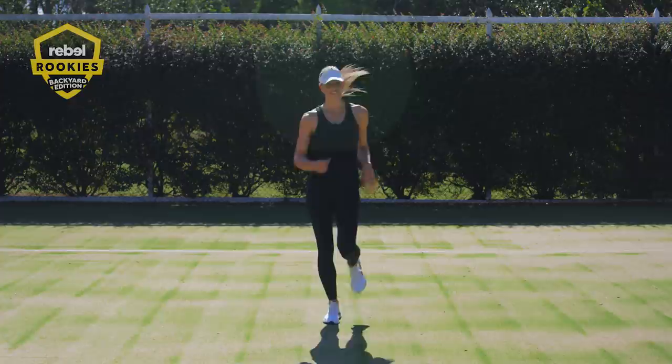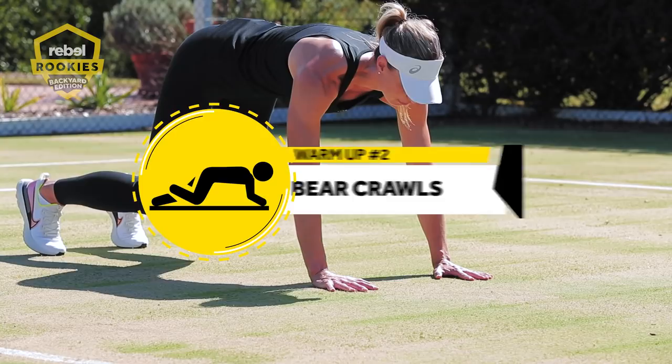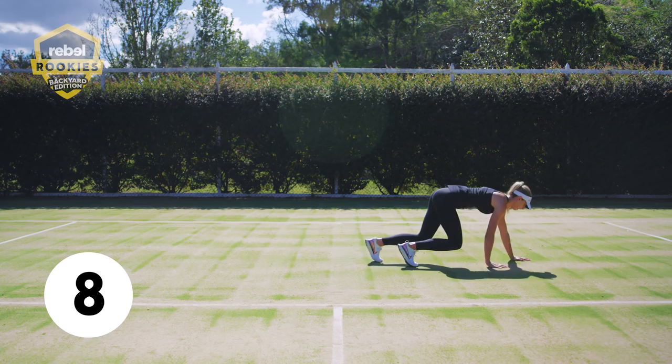So after we've finished our warm-up jog, we're gonna move into some dynamic stretches. So with this, we're down on all fours. Now you wanna imagine that you've got a bar or a cup of coffee on your back and you're not allowed to let it fall off while you move. So opposite arm, opposite leg, nice control through our core, keep your bottoms down, and we're gonna work for 10. Nice slow movements with control.